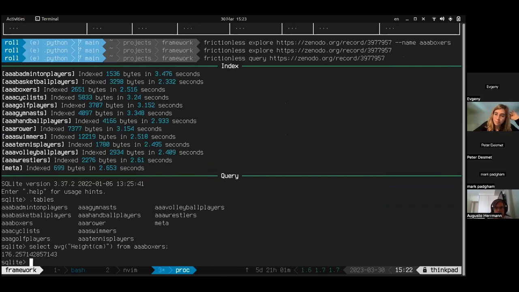For example, we can save some query as a CSV file. SQLite provides this mode CSV, then we select the output file, and we add headers, and yeah, writing the output. You can find it in the SQLite documentation, but it's quite nice if you just want to quickly get some query from a random dataset from the internet and save it as a CSV. So yeah, the table is yours, so you can do everything here.